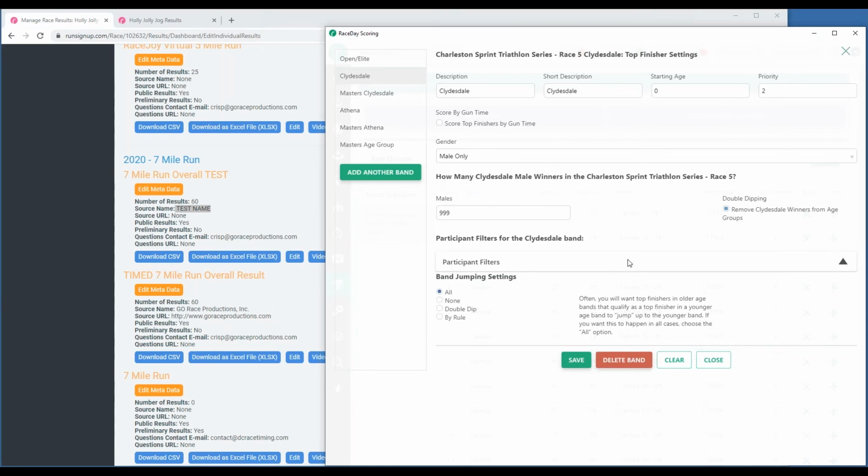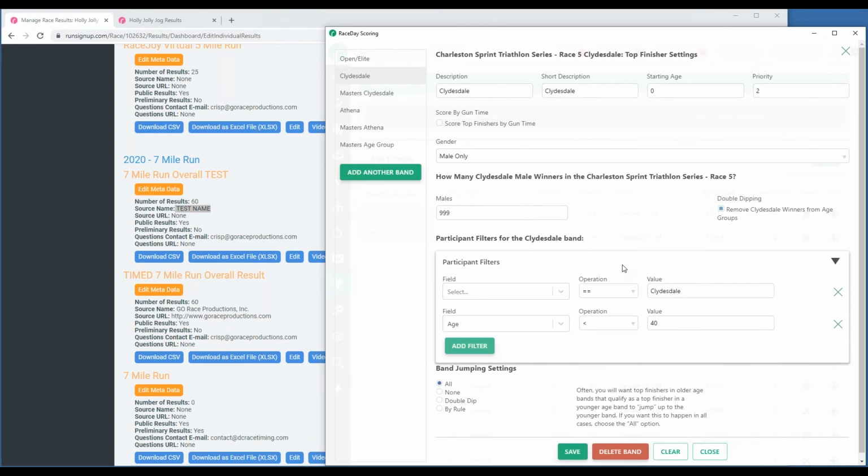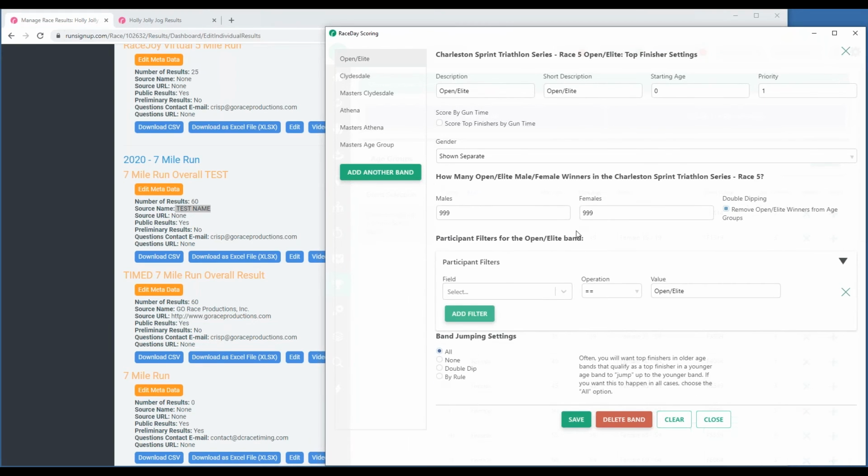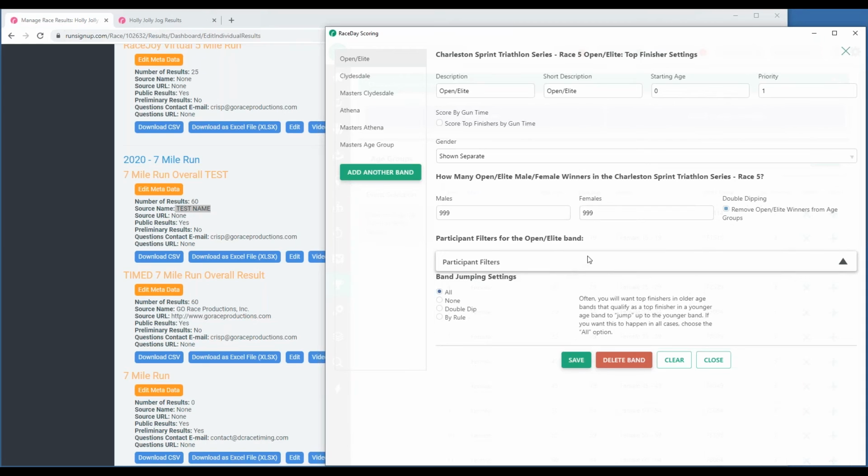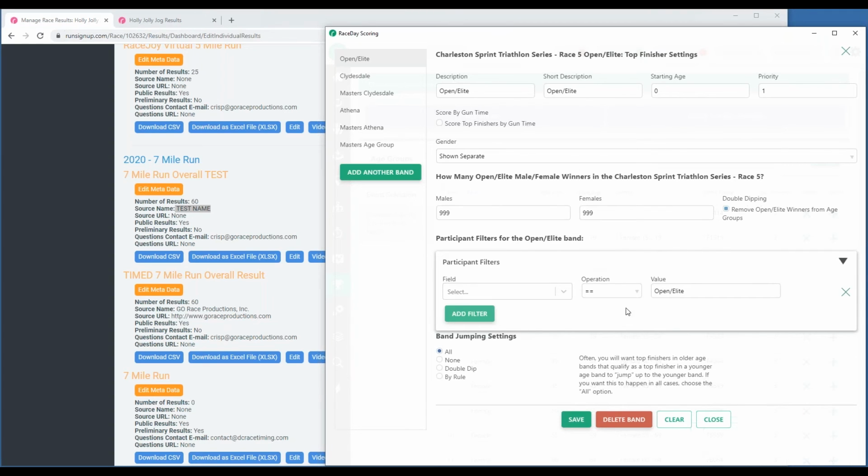And Clydesdale, the same thing. It's male only. The starting age is 0, and it's 90. They have every single person in there. Now, Clydesdale and Open Elite are a little bit different because we needed to have a field selected. Our field selected was, I believe, their category.